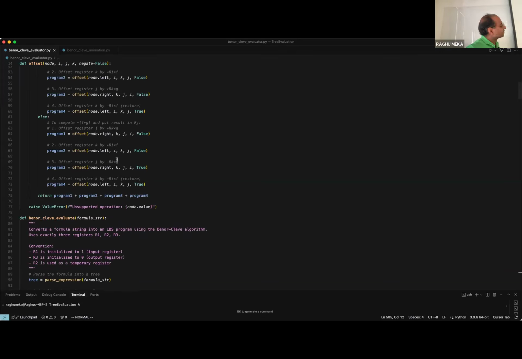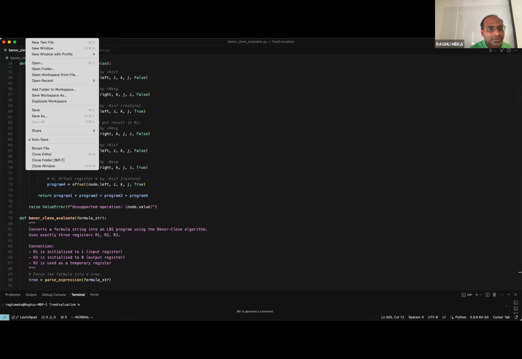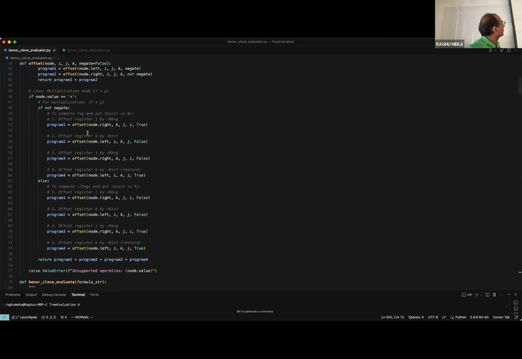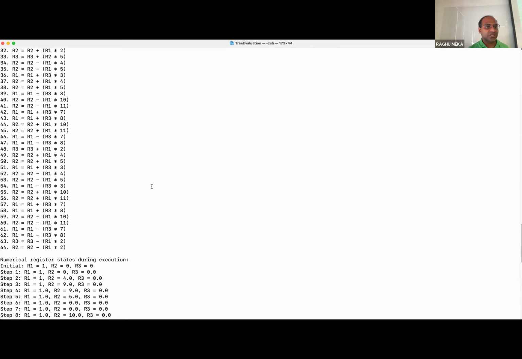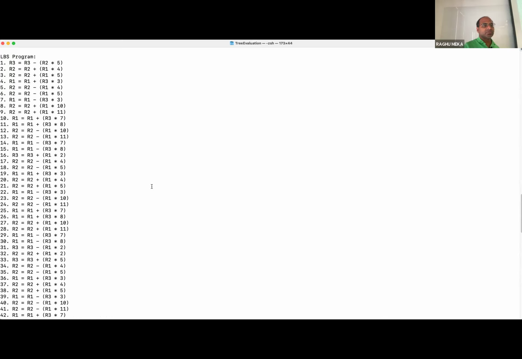So maybe let me show it to you once again. Okay, so this is, oh, it's too small, but never mind. You can see these are the 4 lines, right? The exact same things that we were talking about. Okay, and where did my terminal go? And the instructions are exactly like that. Once you get to the leaf, you get the constants.